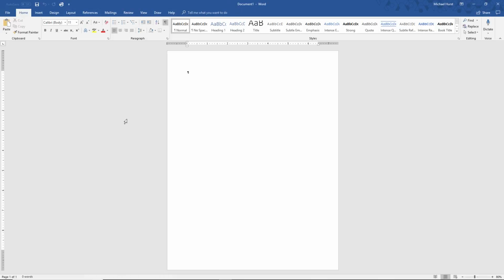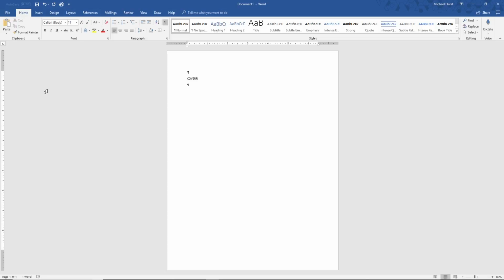So what we'll do first is make sure that we have the document itself organized and set up properly. Most documents you create are going to have a cover page. So on the first page we'll just write in the word cover just to hold the space.